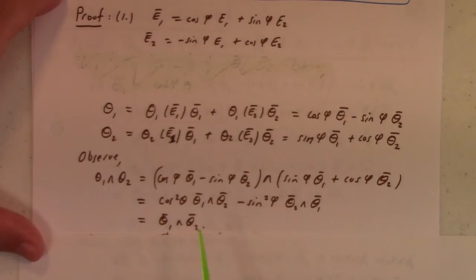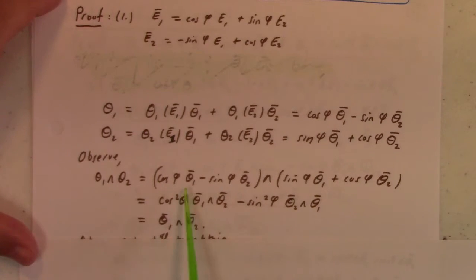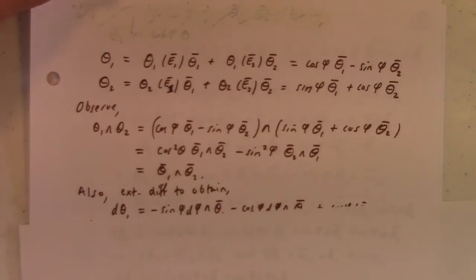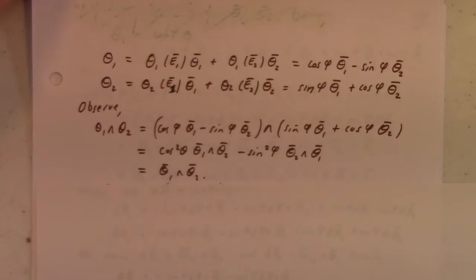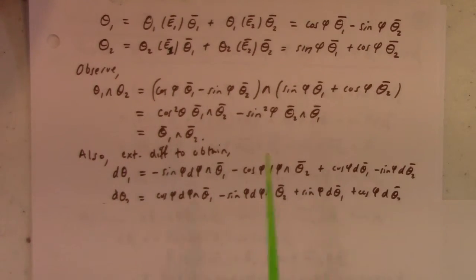All right, so you can calculate the wedge product, theta 1 wedge theta 2, and we can express that in terms of the barred coframe, or dual frame if you prefer. You take the wedge product. Theta wedge itself is 0, so you get theta 1 theta 2 and theta 2 theta 1, but you have to commute the order, so you get a minus there. Cosine squared plus sine squared, well, we know what that is. It's still 1, so there you have it. Now, that assumed the positive orientation. The negative orientation, through a very similar calculation, gives you a minus there, all right?